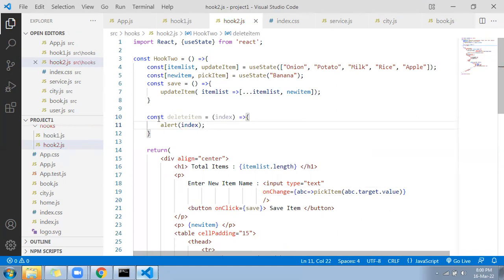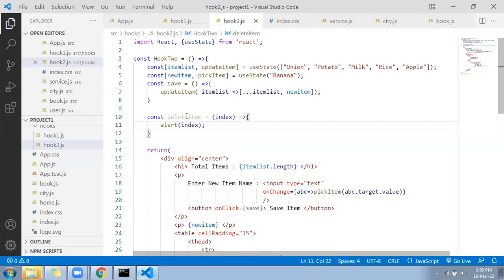Data binding, okay, data binding, that is the main part of your React. If the data binding is clear, then inside React many things will be clear automatically. Data binding is the main thing: sending the value from HTML to JavaScript, and JavaScript to HTML. That is one part, and the other part is your API. If you are able to handle these two things properly, then you can get some output.